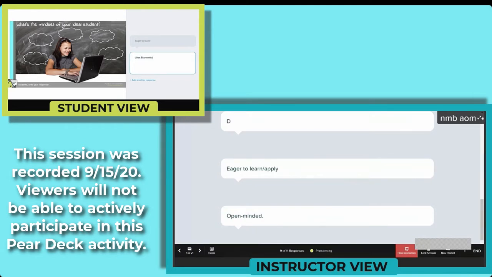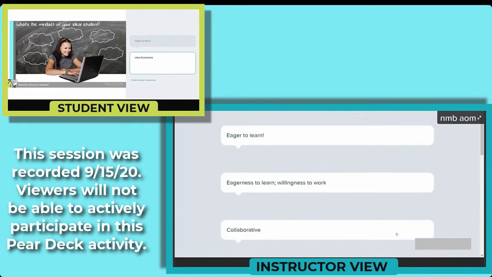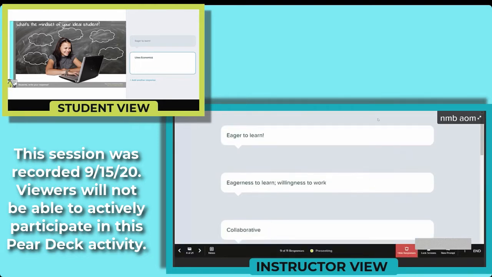So if you're presenting, you've got that code there at all times where you can say, a student comes in and they're like, sorry, I'm late to class. You say, go to joinpd.com, and then you can give them that code to add. So they can still add at any time. When I first started playing around with Pear Deck about a year ago, codes were only 3 or 4 letters long, so I think there's a lot more people using it now that they're getting a lot longer.